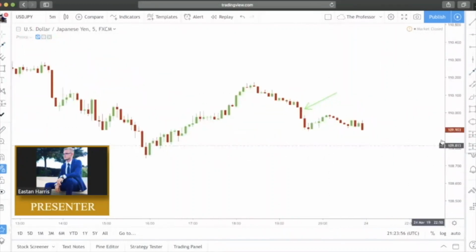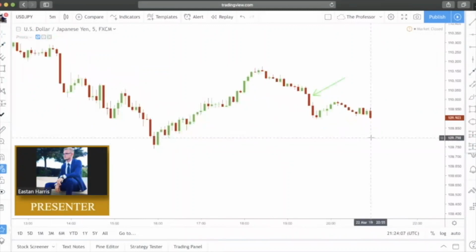Now it's important to remember there are some minor variations to this. Ideally, you want to see as little wick as possible on both sides to where there's hardly any. But if there is just a little bit of wick poking out, it's not a big deal. It still counts as the Marubozu formation. But here, guys, you can see that price printed our Marubozu candle and has since been falling. Even printed our 3 black crows here as well. So price is continuing to fall.